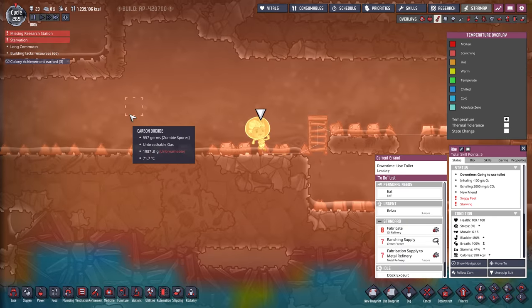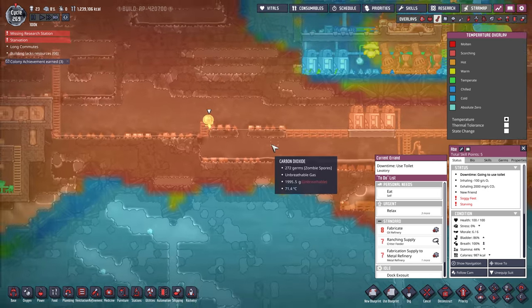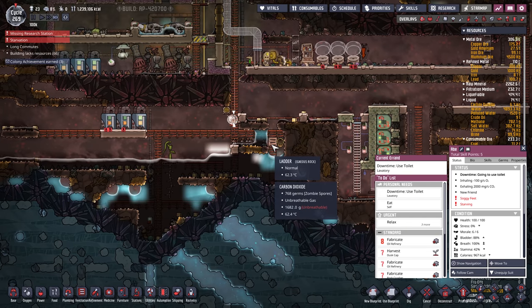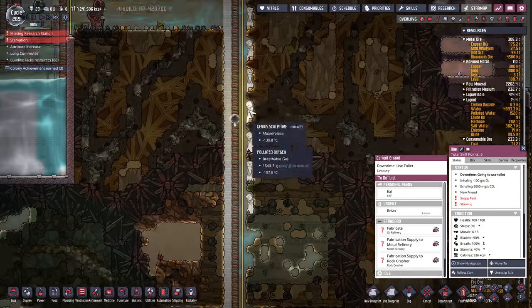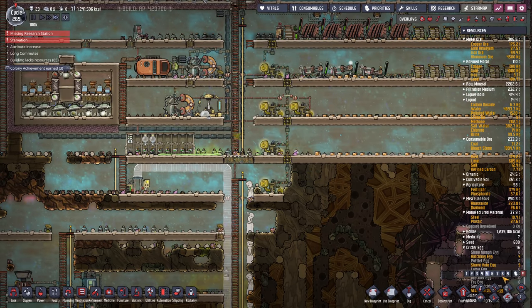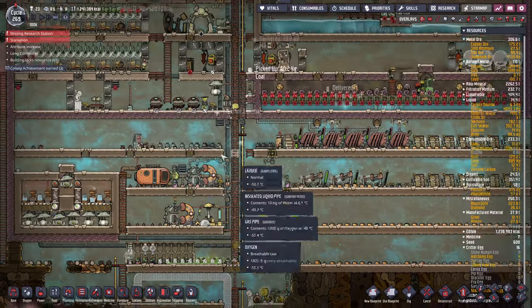Starvation. Someone is stuck. Very slow. Will he make it to his food? Probably, with the tube. Maybe. Oh, this chlorine. I think I would have got it all by now.